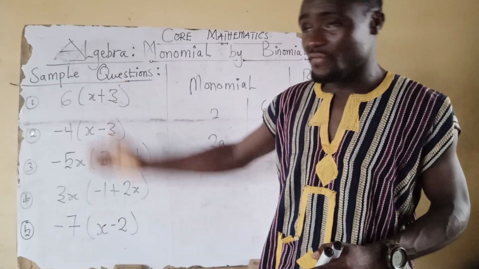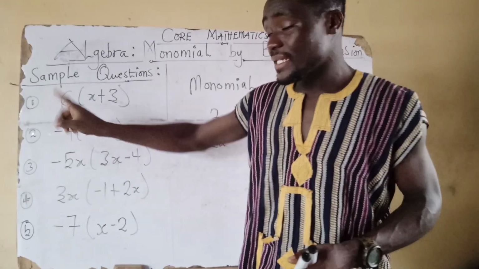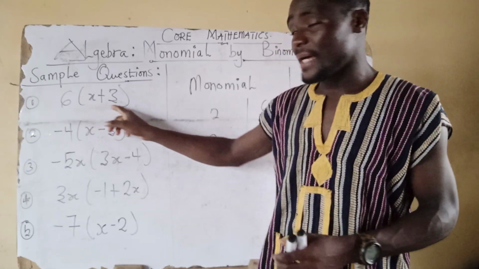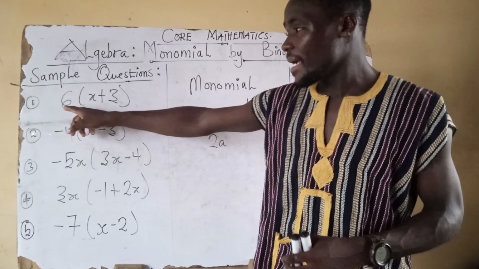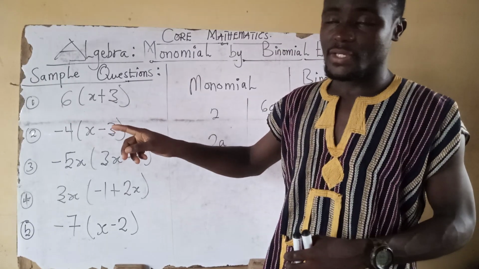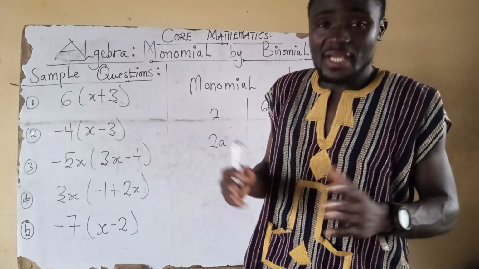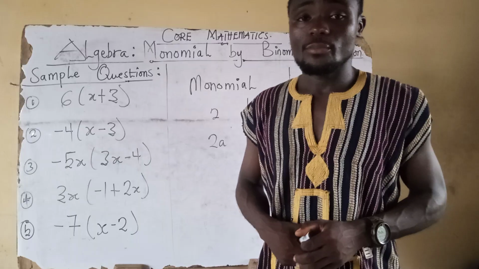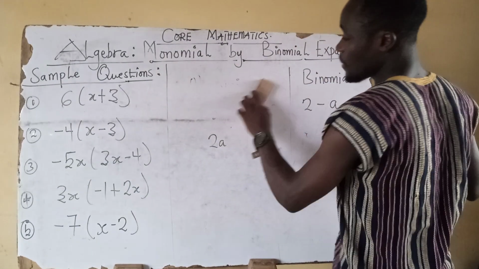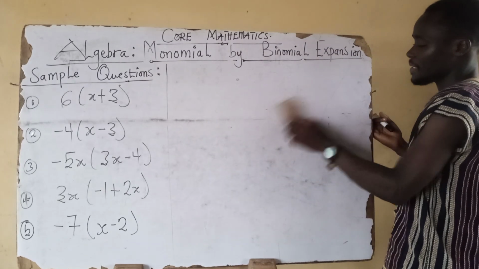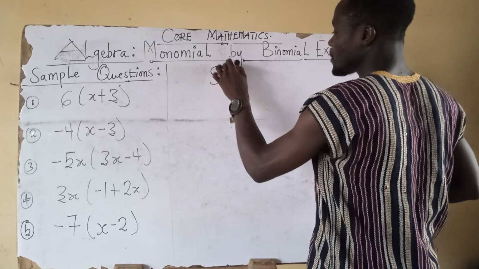Likewise, what we have here. You can see that in question number 1, I have a monomial, that is one term, multiplying a binomial. Within the bracket, I have x plus 3, and this is a binomial where 6 is multiplying everything over there. I believe that at the end of the day, you'll be able to get the concept and solve it as it's supposed to be. Very good. So quickly, let's dive into how to solve the questions one after the other, then everything will be fine. So I'll write down my solution.